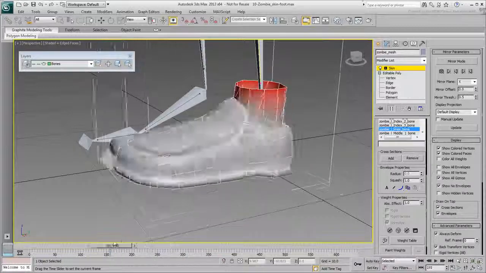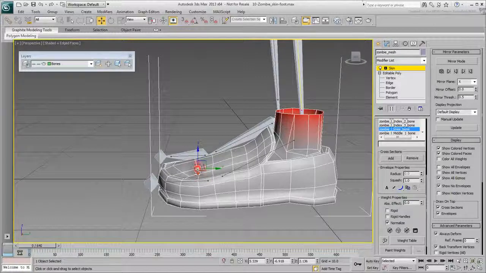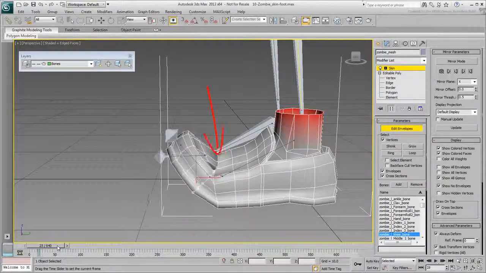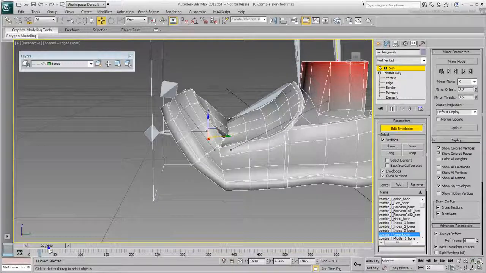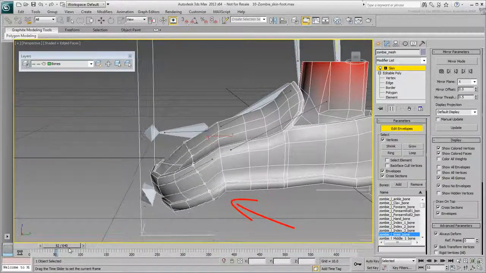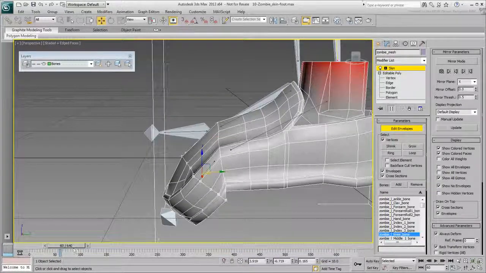This is where you start fine-tuning the joints. Go to frame 20 and take a look at this loop and how it's sort of crashing into the foot as the toe springs up. Similarly, at frame 60, the same loop is rotating a bit too much with the toe. This loop should be slightly affected by the foot bone, the same way the adjoining loop, which is currently following the foot, should be made to bend slightly with the toe.